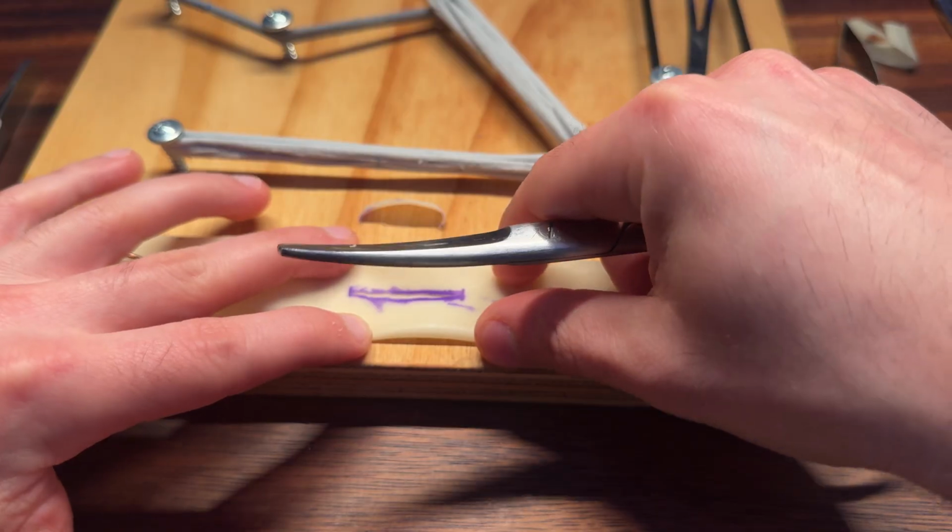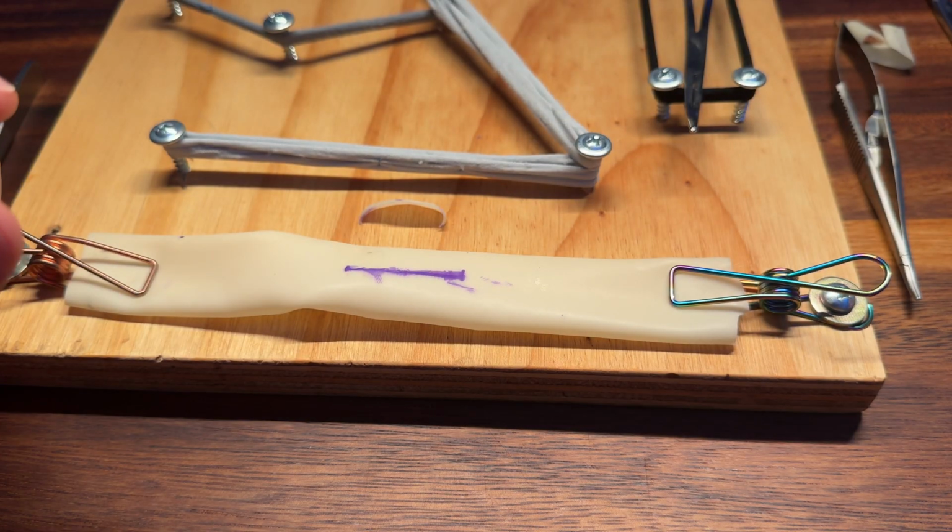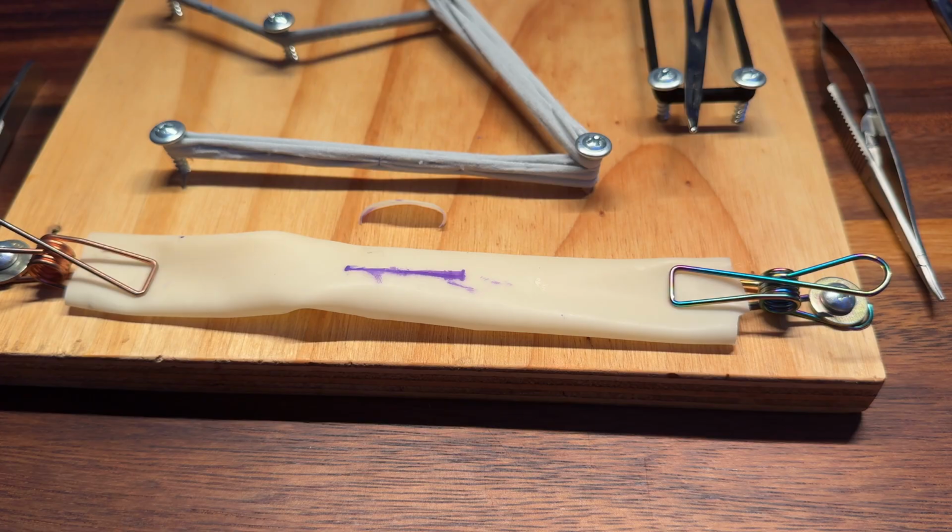Alright, now that my incision is nice and open, I can go ahead and get started with the technique here. I'm going to show you how to do this.